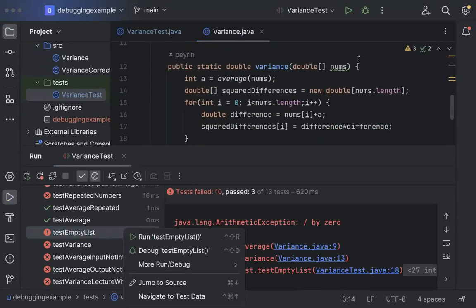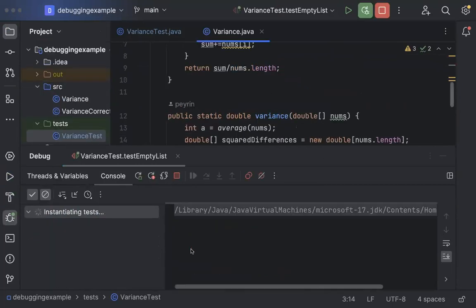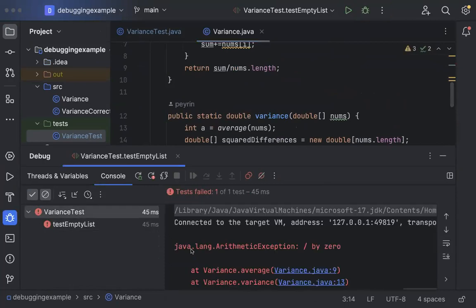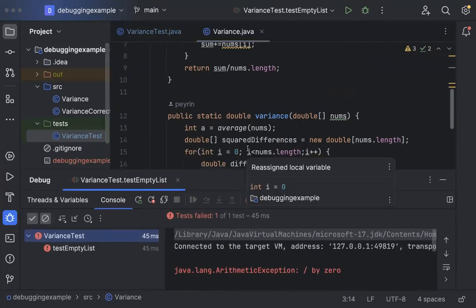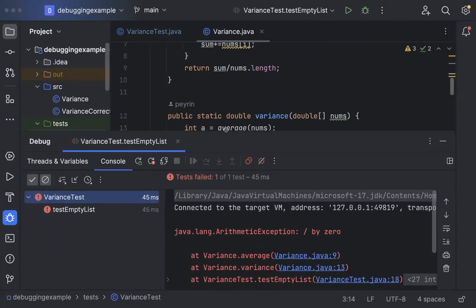Well, I could just stare at the code really hard and try to figure it out. But in the interest of actually trying to finish today, I'm going to use the debug feature, which we've seen before. Okay, so I hit debug. Nothing happened. It's still a divided by 0 error. Why is that? Well, first it's because I haven't set a breakpoint yet, so I should probably do that.